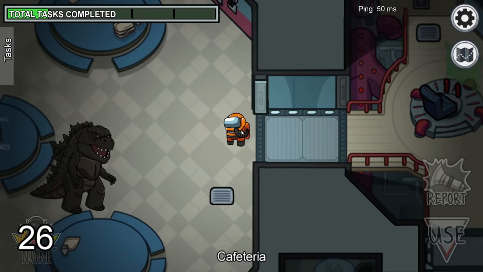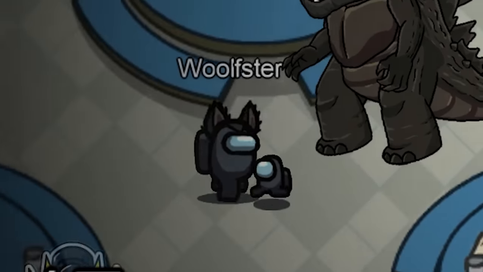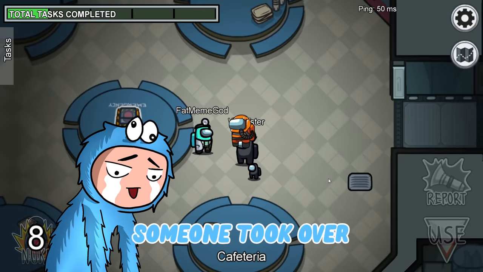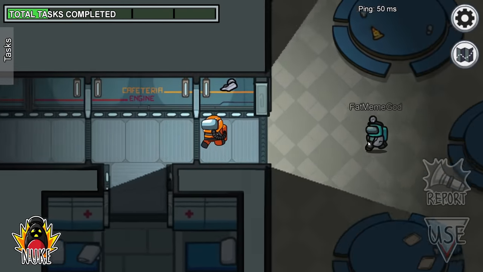Hey, that doesn't affect me, because I got a spacesuit on. Oh, yeah? Well, that doesn't affect Wolfster. That's radiation. I got a spacesuit. See, it doesn't affect me either. See, I'm protected. Are you okay? Wait, what happened, guys? Someone took over me. What was that? Someone took over me, man.